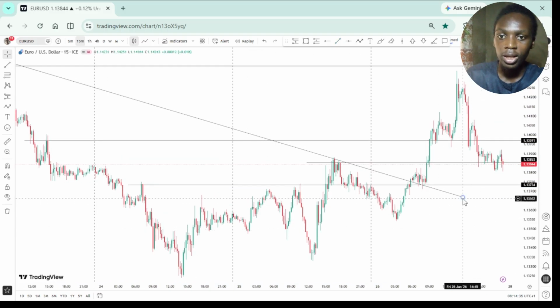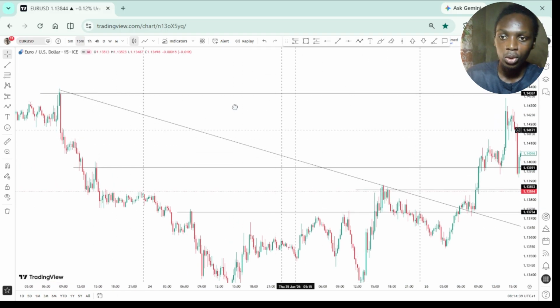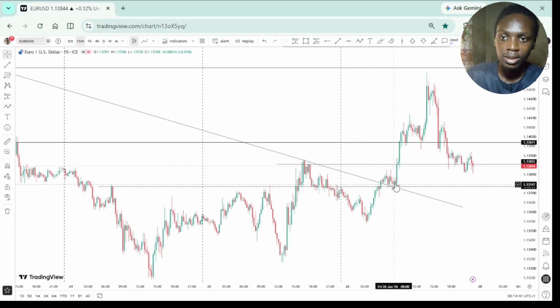You can see if I want to calculate it, we have the first touch on this trend line, the second touch on this trend line, and the third touch got weak and it retested. If it retested, we are going to be looking forward at this point. It might be this resistance that is going to respect. So you cannot buy from this one, and it did not respect it. It might be this one, it might be this one.